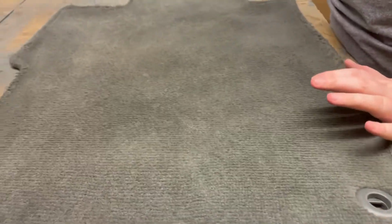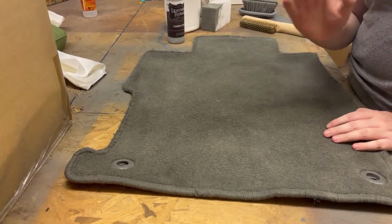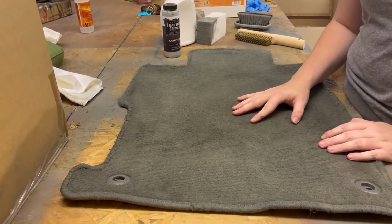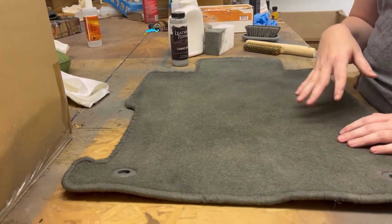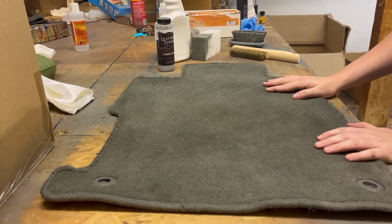So we would definitely recommend using our automotive leather and vinyl dye for those plastic pieces, but if you've got them on the carpet, it's definitely not going to hurt anything to apply the carpet dye to those as well.